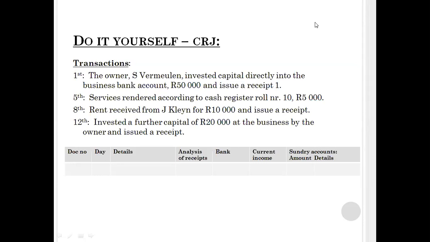So draw yourself the columns. As I said, people, you cannot do it on 3, 4 different pages. It must be in line with each other, because that is the way I received it last time from some of you guys. And then there's the subheadings, and then you take those transactions and you write them in. When you are done with those 4 transactions, you need to add up and get the totals for me of the different columns. So right, your few minutes is going to start now.